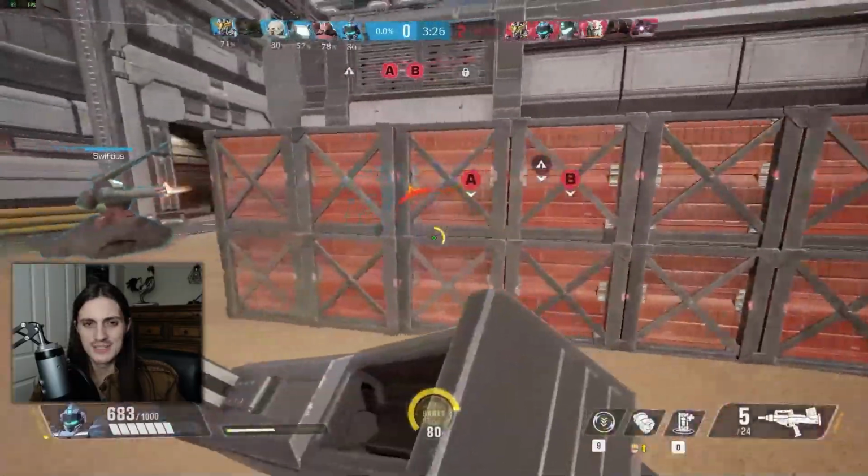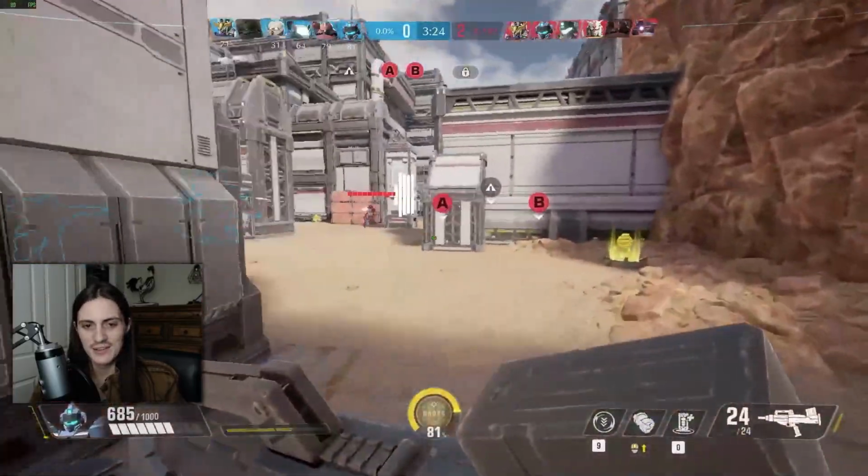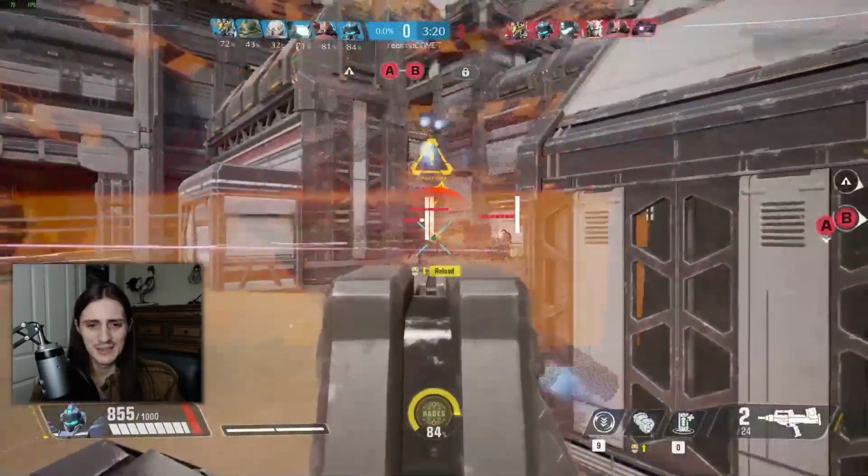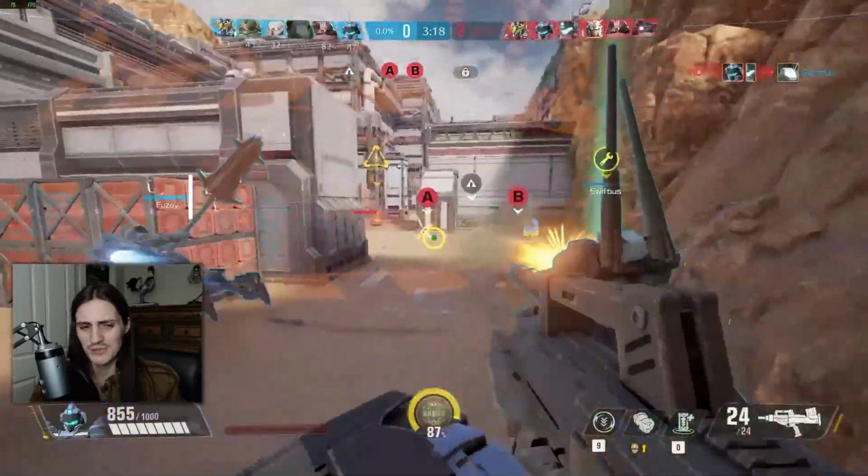Grenade and EMP usage are pretty simple. You just yeet your grenade every now and then, and you don't use your EMP grenade. Healing pad is pretty simple in general. You just use it while you're on the flank.